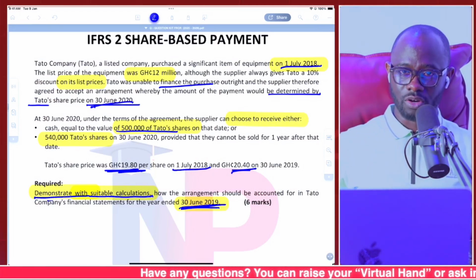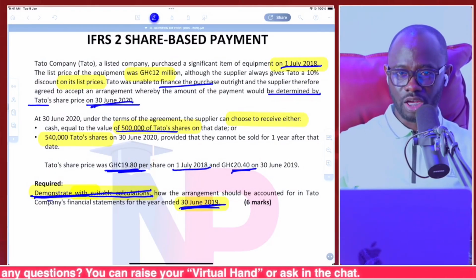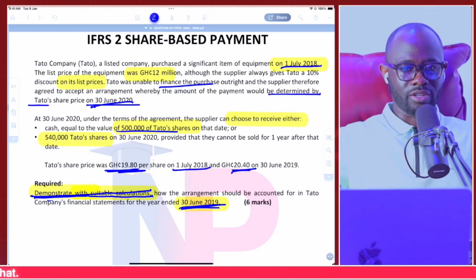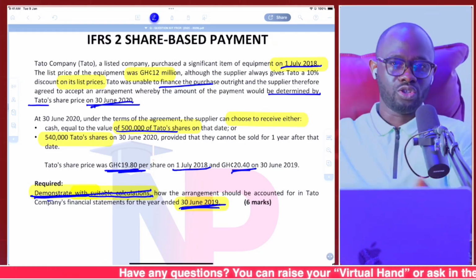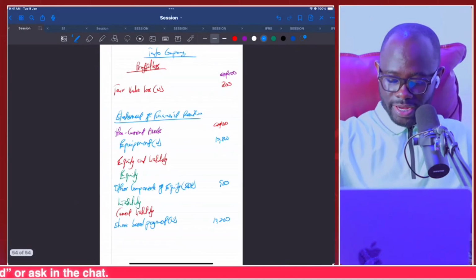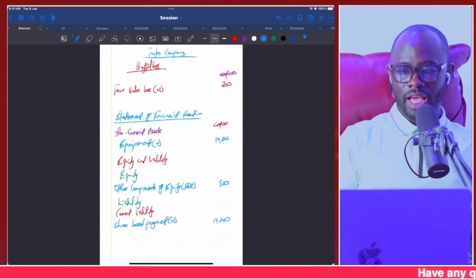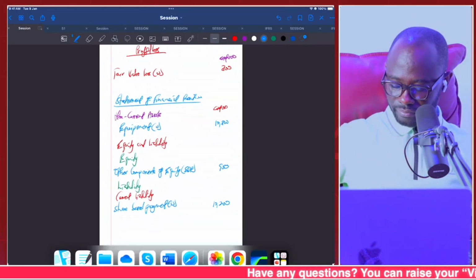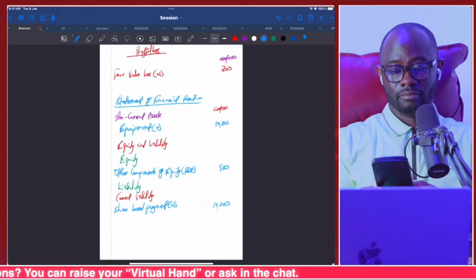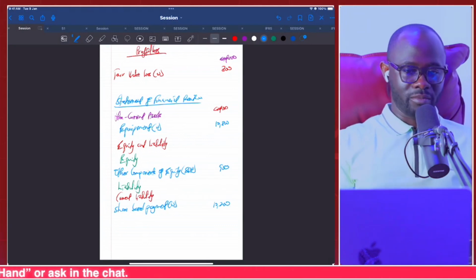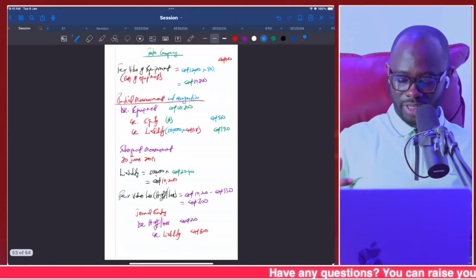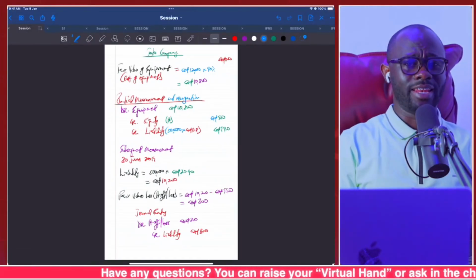So this is the answer to the question, inclusive of explanation, because it says demonstrate with suitable calculation. So English must come along with the calculation, the verbs, and what you must do. That is type 3, share-based payment. So slide 1 on that. And then slide 2, the financial statement. And you are doing all of these for how many marks? This was 6 marks. So 1.8 times 6, like 11 minutes-ish. And that is inclusive of reading it, doing the calculations, and writing the English alongside.